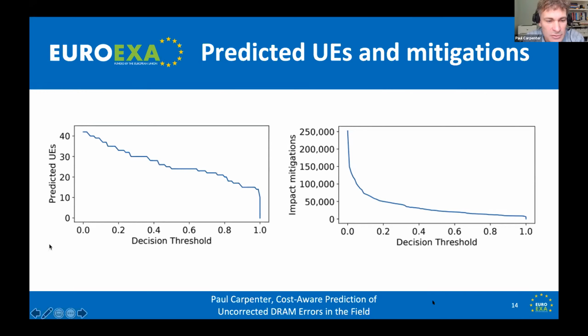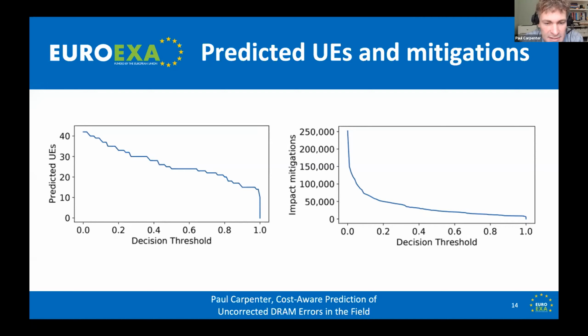Even if you predict always, that means always if there's been a preceding event. Some of the UEs just come out of nowhere, in that there's a node without even any CEs for a long time, and then a UE. So there's not really much chance of that being predicted. The best is about 40-something UEs predicted for us, if you panic as soon as you see anything and predict a UE, or of course you go the other side and you don't predict anything.